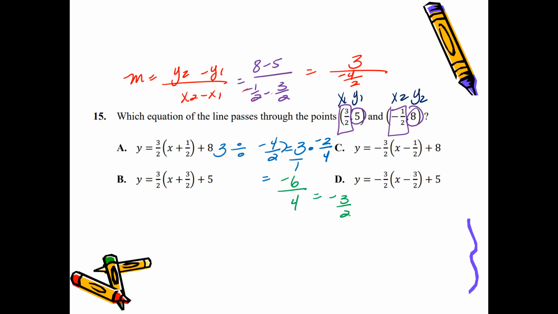Okay, so now what I'm going to do is look and see which one has a -3 over 2 in front with the x. Well, that's a +3 over 2. That's a positive 3 over 2. Can't be A or B. I see that there's a negative 3 over 2 here and a negative 3 over 2 here. So it can either be C or D. Okay. So I just don't know which one it is yet. So we're going to have to keep working a little bit more.